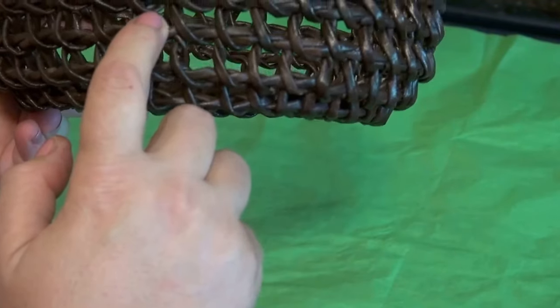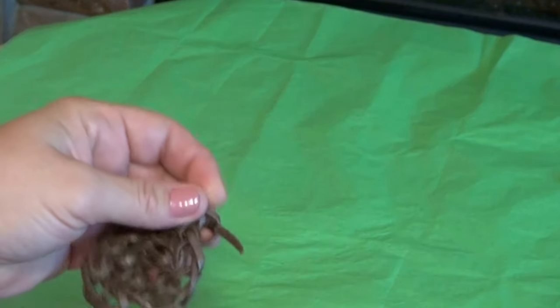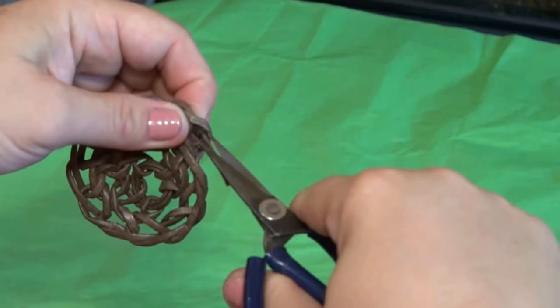So I need to build up each two turns. Don't be afraid to do a lot of connections.